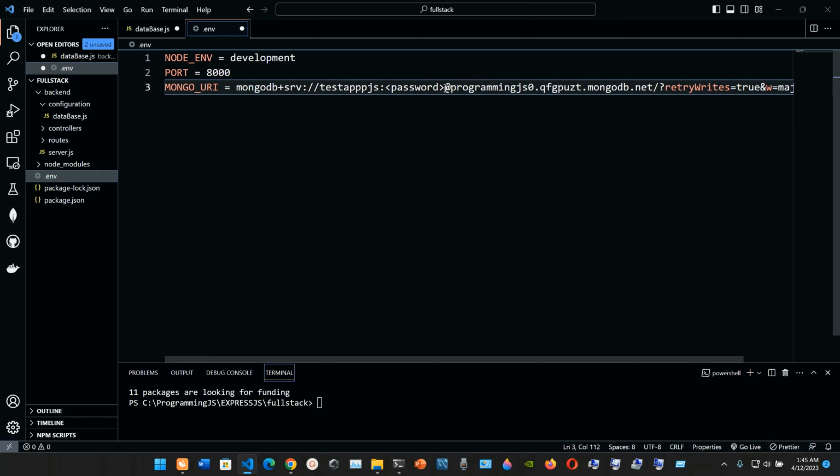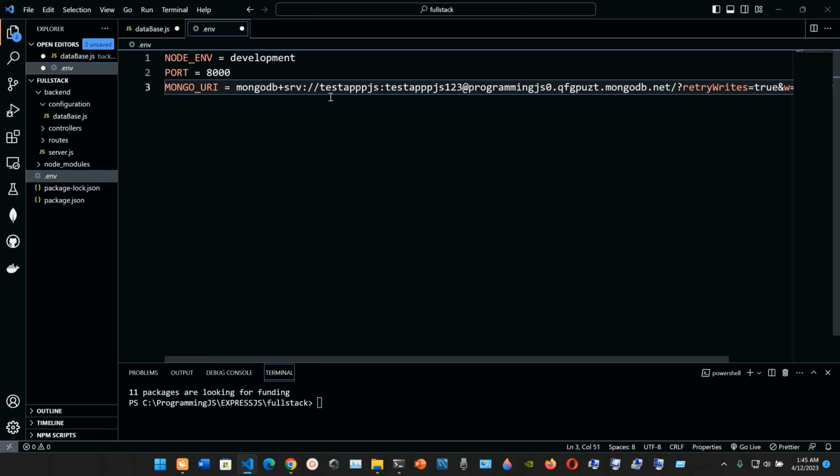As you remember, in the previous video we created a MongoDB Atlas account with a username and a password. So this is my username, as you can see, but instead of the angle brackets password, I will have to put my actual password. And my actual password was pretty much the same, but the number was 123, like this. Yeah, that is the one.